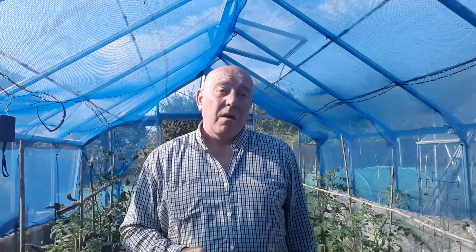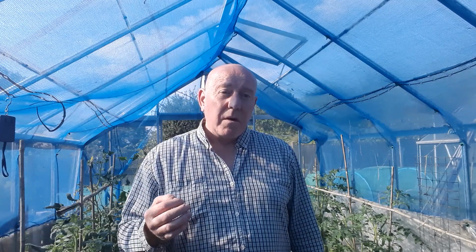And if you've seen any of my previous videos, you'll know that I've got about 3 cauliflowers that seem to be doing quite well in the garden. But we always have problems with cauliflowers in this part of the country. If we get big shifts in weather, they just go to seed. They'll completely open up and then they're no good.